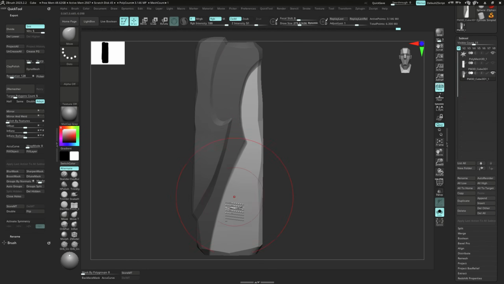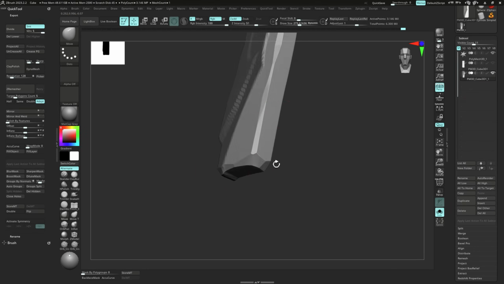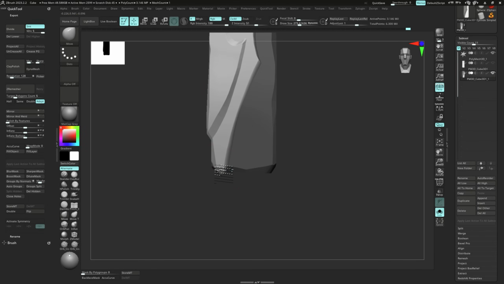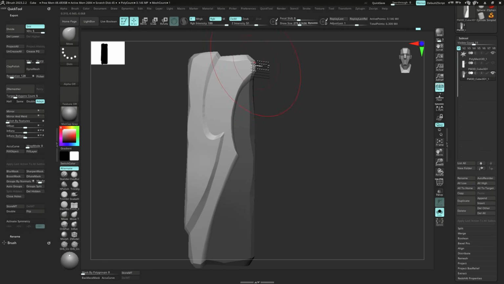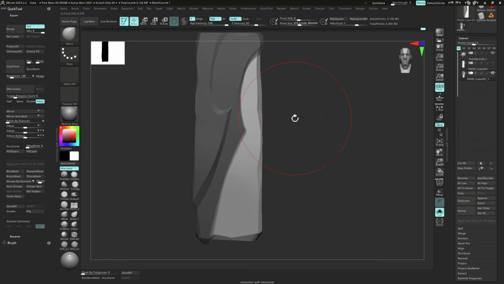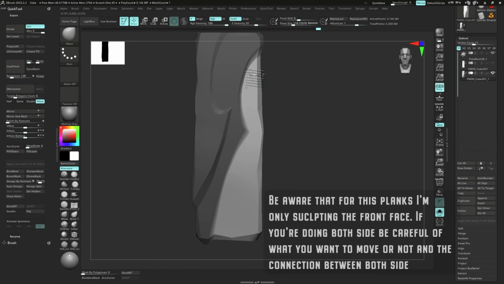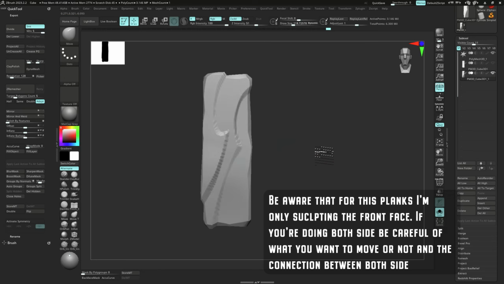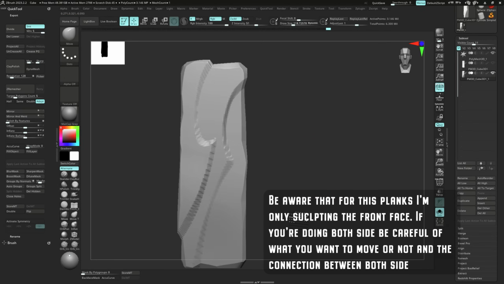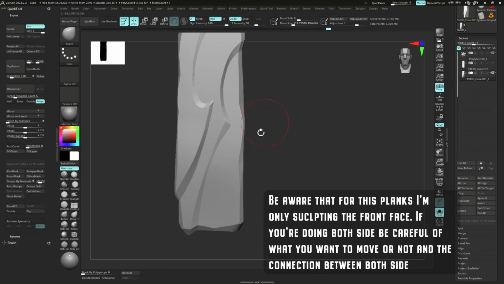As you can see, I don't hesitate to break the original rectangular shape to get this woody feeling that is really cool. I'll also invert my mask, using the Move tool to make sure to add variation on both sides of my selection.